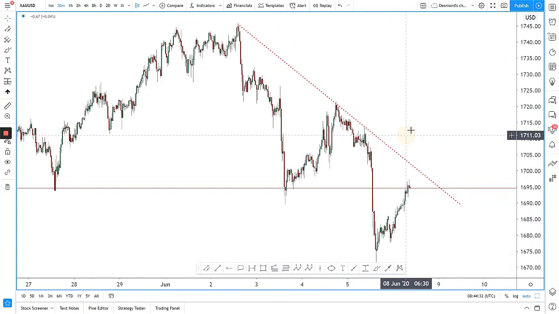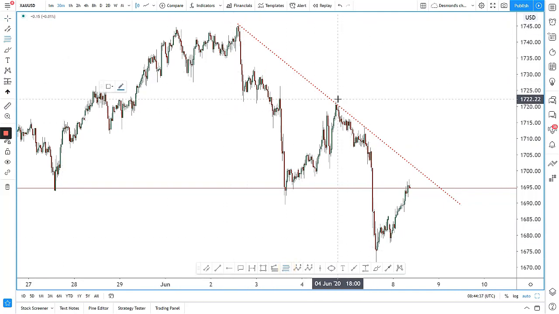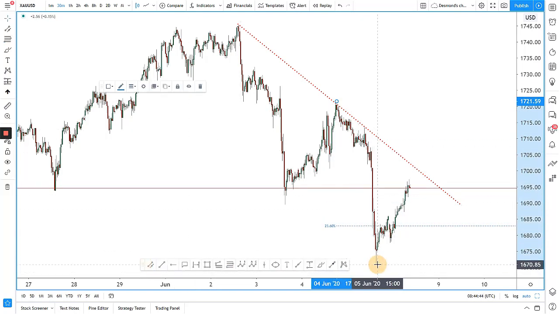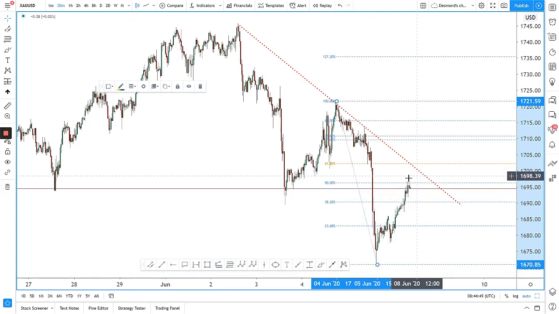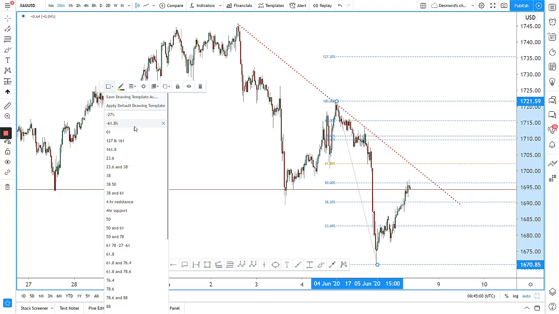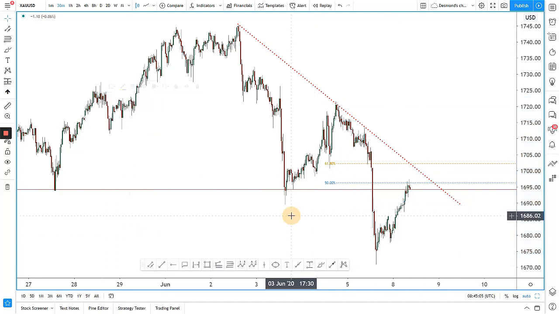So the next thing I'll do is I'll always begin with the most obvious Fibonacci retracement from the top here all the way to the bottom. Just need to move this aside. So to the bottom over here, I will have my full list of Fibonacci, and I notice that at the 50% Fibonacci retracement, price is right at that level. And the 61% retracement is up here. So I'm just going to filter out 50 and 61%. These two are the key levels I'm looking for.